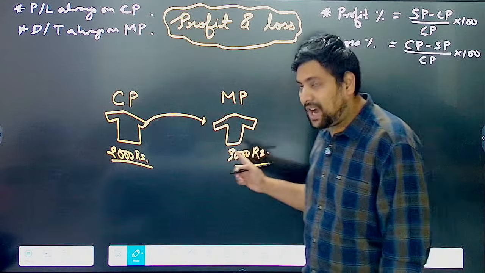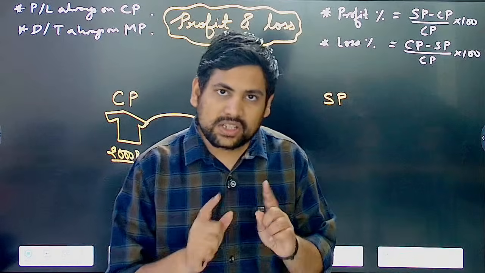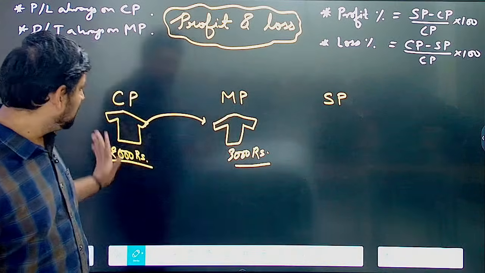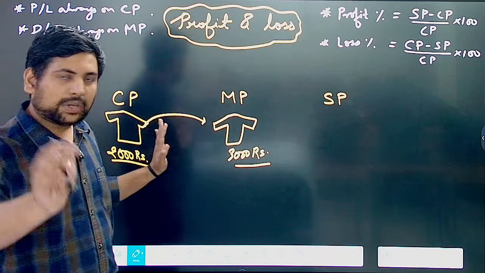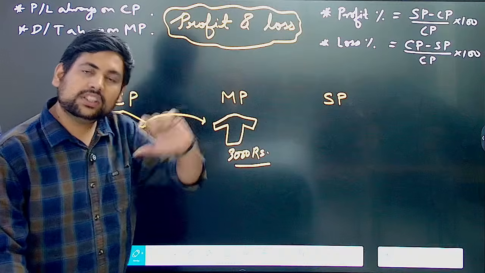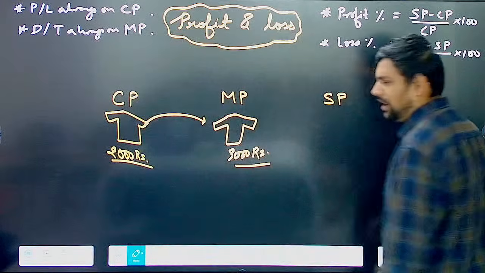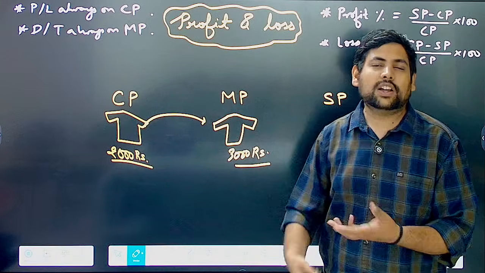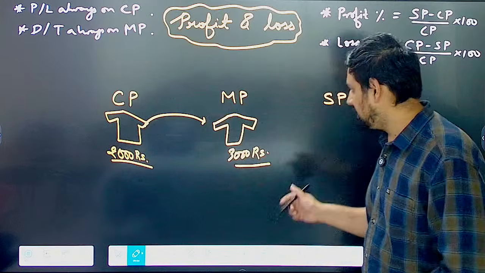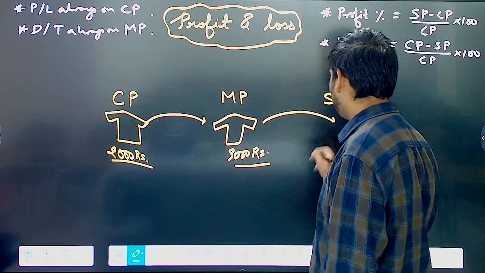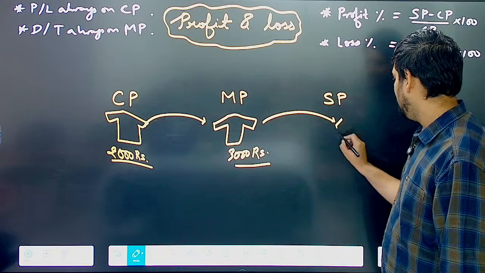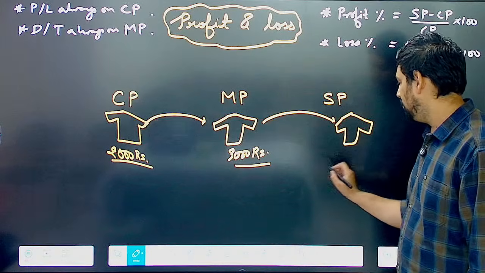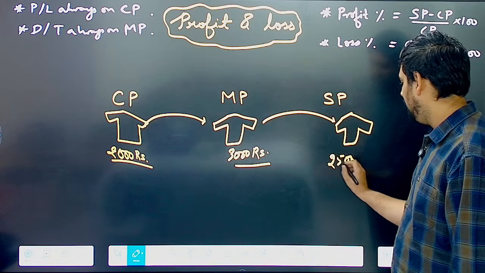Now marked price is the price that you see on the tag. That is why it is called marked price. So usually whatever is the cost price, the shopkeeper increases the price of it and makes it the marked price, what you see on the tag. Then eventually, of course, most of us are not buying at the fixed price, correct? We ask for discount and so on. So eventually he gives some discount, and then he gave this jacket to me for 2500 rupees.